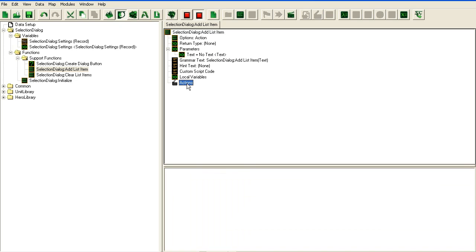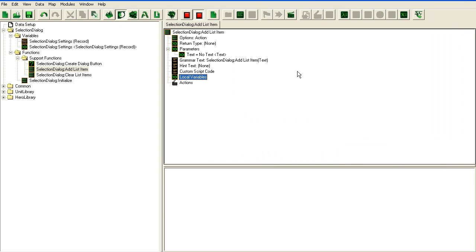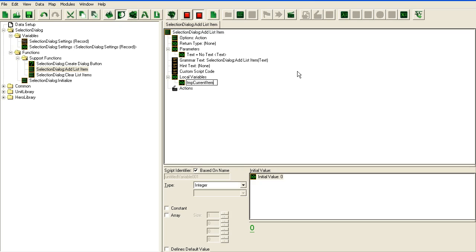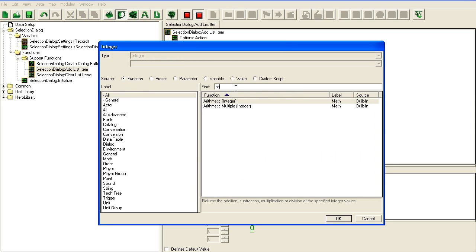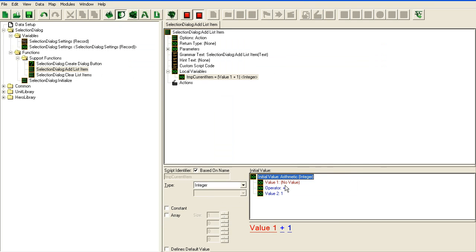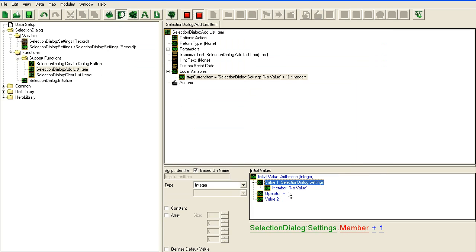Alright. And here we're just gonna set current item. Same thing as we did earlier for the unit libraries. Just gonna take our selection dialog settings, current +1.